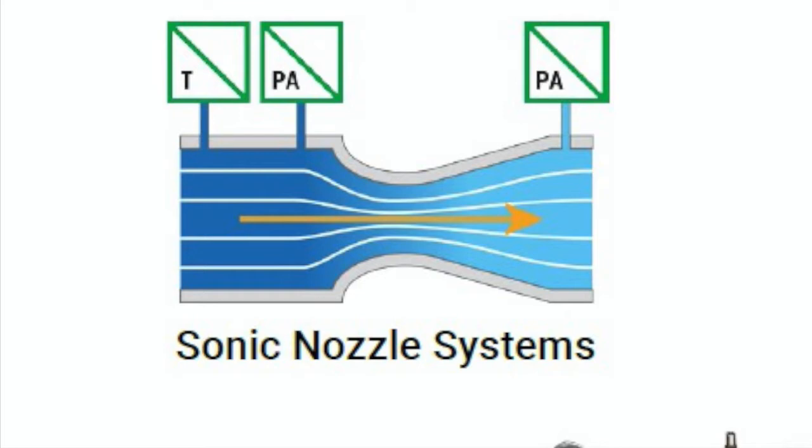You can determine a certain pressure ratio between inlet and outlet. And when this certain pressure ratio is reached, without measuring anymore, you know what the volume flow is. And that is the high advantage of the sonic nozzle. Because with a laminar flow element and a Venturi nozzle, you need to measure the differential pressure, and based on the differential pressure, you can calculate the volume flow. But on a sonic nozzle, I don't need to calculate the flow because I know it. I only need to check, is the nozzle right now critical? So is the difference between inlet and outlet in a certain range? And if so, automatically I can tell you 20 cubic meters per hour or whatever.